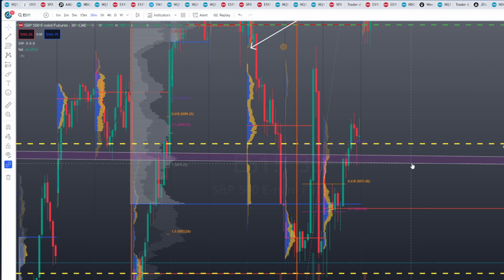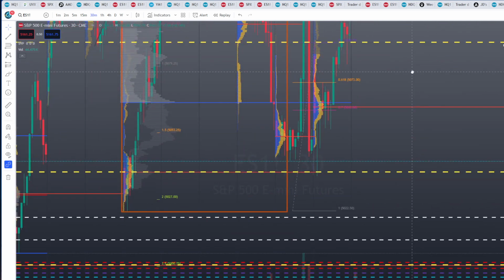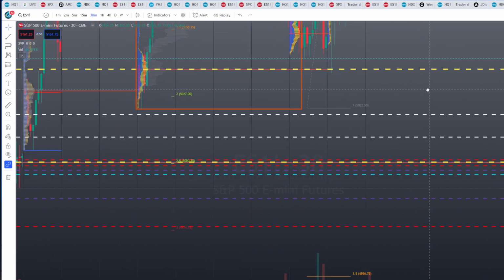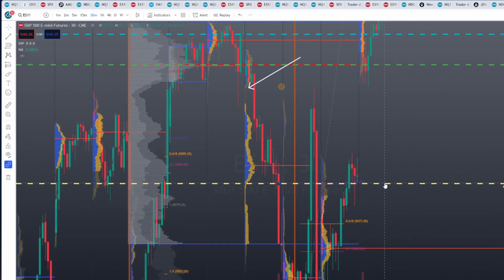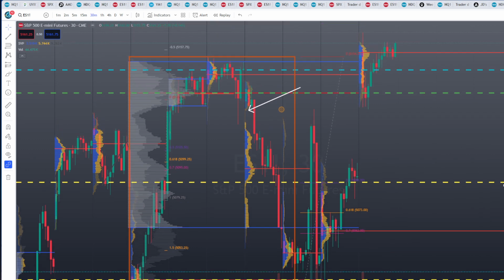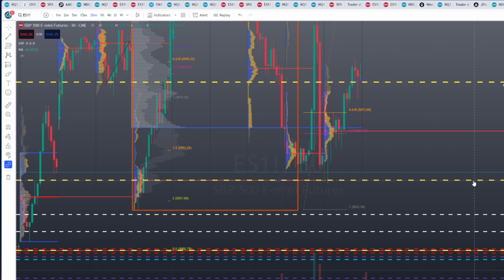Let me delete all these zones here. I don't need them anymore. Those are spikes. So we're gonna go and take a look and see what can potentially happen above these areas here. So we have the half gap covered, 88, 50 points below. We got this area here.